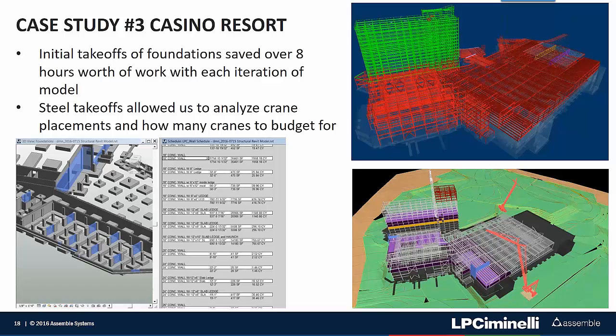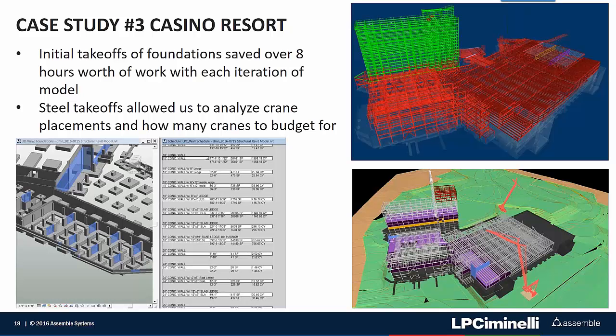The initial takeoffs that we needed to do were the foundations and the steel. The nice thing was the foundation model for this project was done very well, and we were able to quickly take off the quantities as well as verify those quantities. And with getting design changes every week, we were able to save the foundation estimator alone 8 hours worth of work each time we received a model.